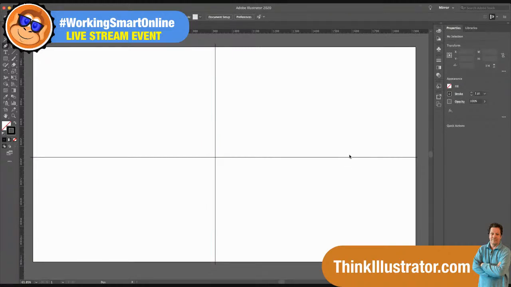What I want to do is affect this entire layer. I can do that by clicking right here. This little icon here will basically affect the entire layer. So no matter what I do, it's going to affect that layer. So I'm going to go to my effects palette in the appearance menu, and I'm going to go to distort transform, and I'm going to reflect this on the x-axis with one copy and hit OK.